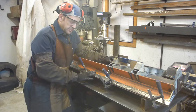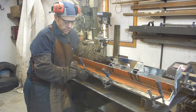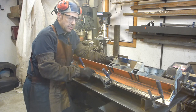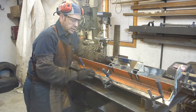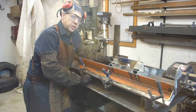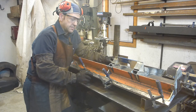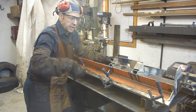Off camera, we did cut some material. This flat bar, this is 3/8 of an inch thick, 1 1/4 wide. It's going to give some material to the base of the plow. For the time being, we don't have the exact blade that is supposed to be used. But in the mountain, we're going to have snow from November to April, so it's going to work in snow most of the time. So you can make it a long time before you wear that bottom blade. We've added some gussets here to make sure that the bottom will not bend.